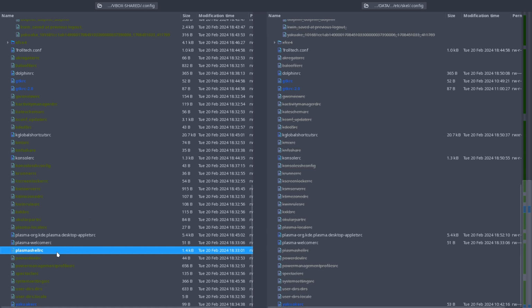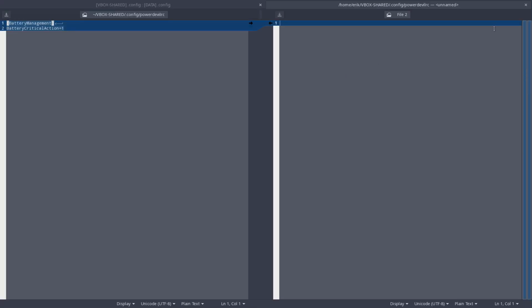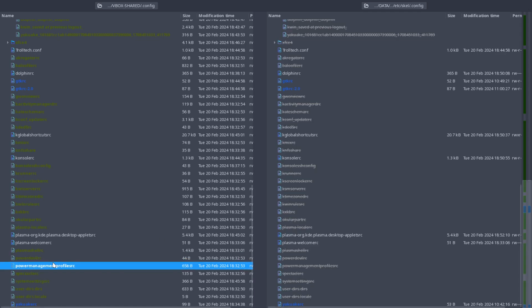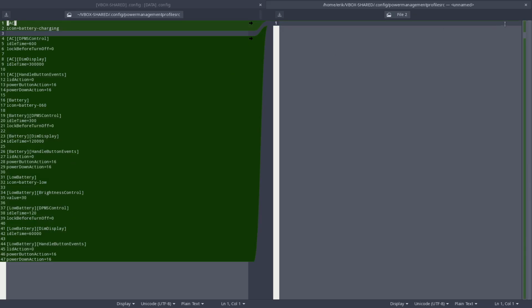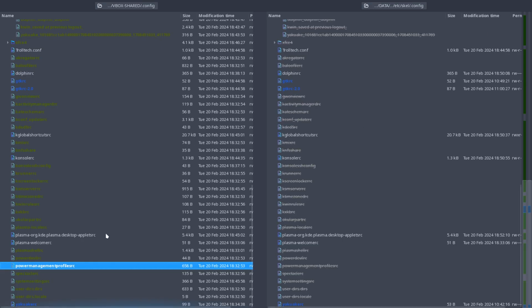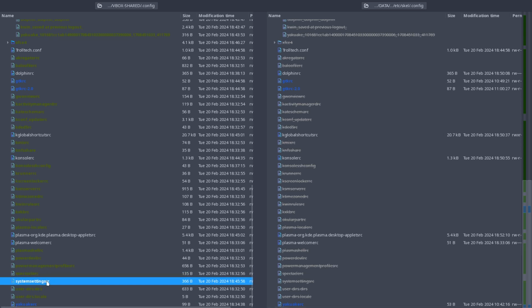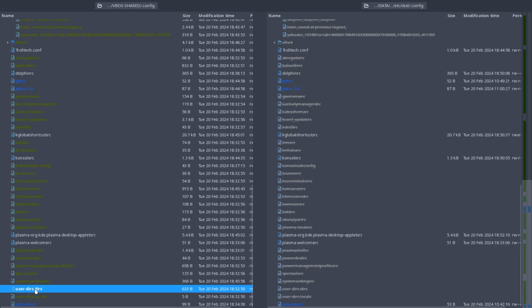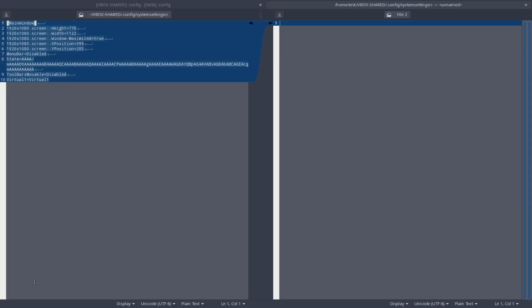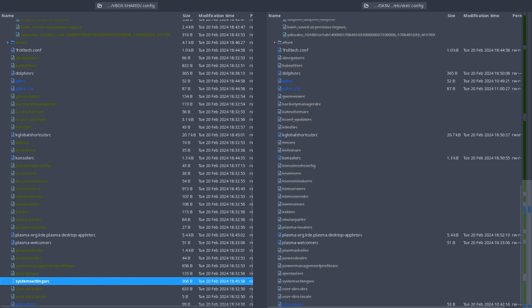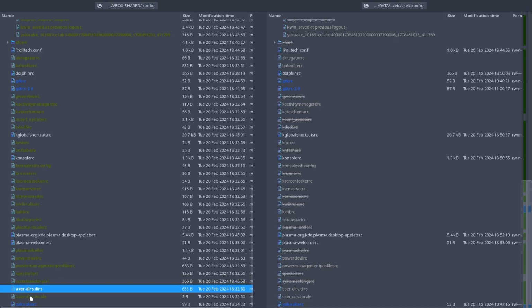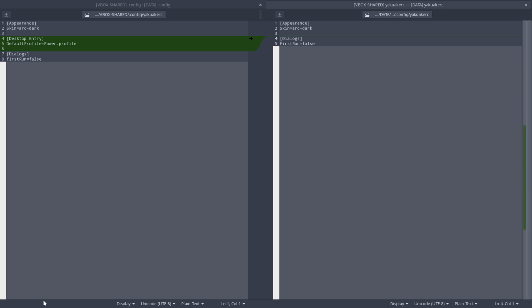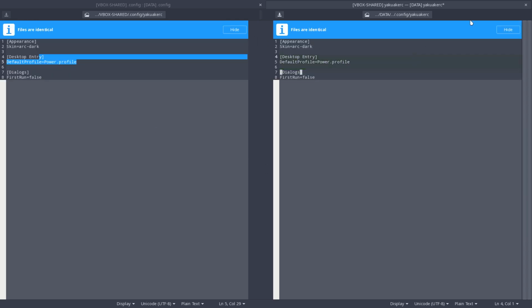Okay. Battery critical. Don't have a battery, my friend. Desktop. Yeah, the sizes, we're not going to change any of that. Although, I'm going to see if I can design systems settings. And the default power profile, that's an important one.